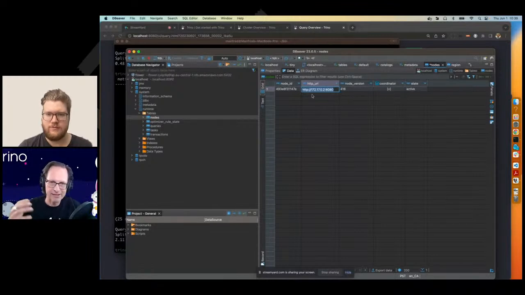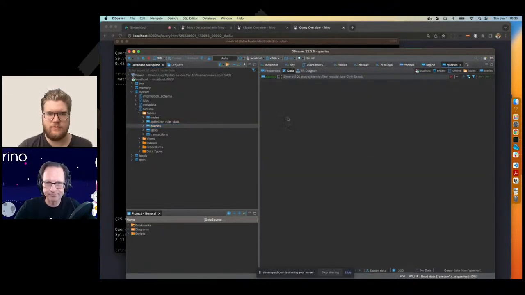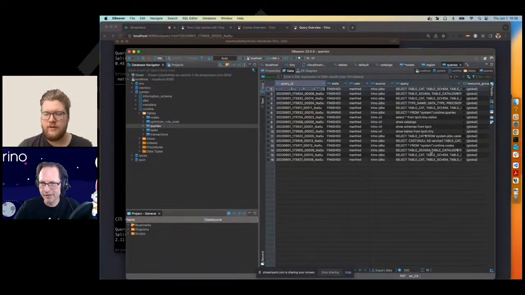And if there's a cluster of 1,000 machines, will that be 1,000 and so on, right? You can go, what queries? These are the queries we ran with more information, right? And you see, it also shows us the queries that we ran from dbeaver now, right? All these source Trino JDBC entries are from the JDBC driver that's inside dbeaver and allows you to query those tables. And that's it already, right?